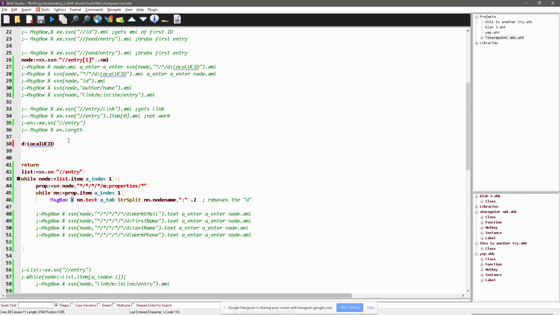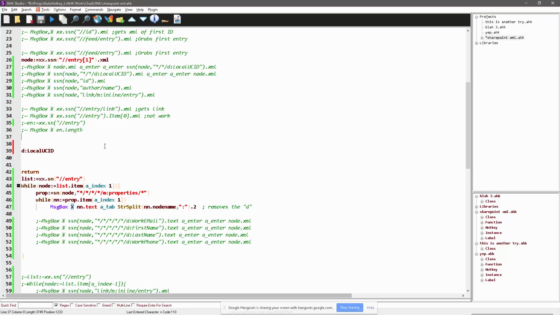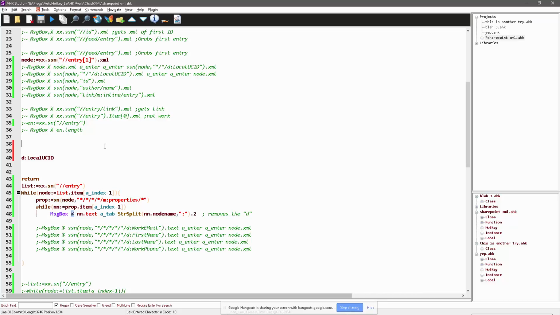Okay, so now, you can put it there. That's fine. So go ahead and do a message box. SSN open parentheses node comma double quotes star dot star or star slash paste.